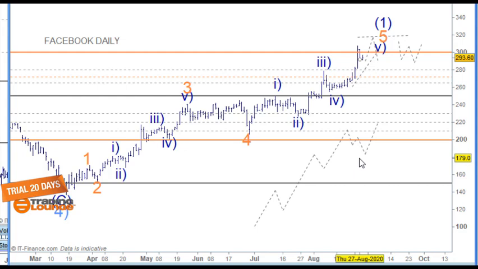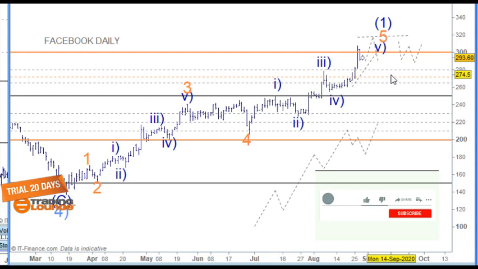Yes, I do probably have the wrong count, 1, 2, 3, 4, 5, but it's just my way of working forward. That's all: one step at a time, one wave at a time, one trade at a time, and just keep methodically moving forward based on the evidence. Because if you make big calls too early on and they don't pan out, well, your trades might be aligned with that as well, and that's not such a good thing.